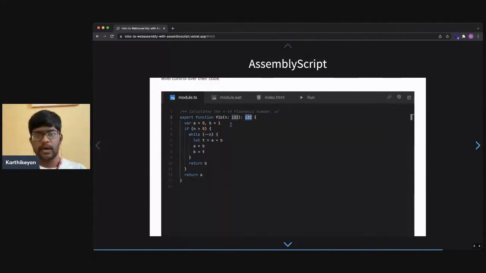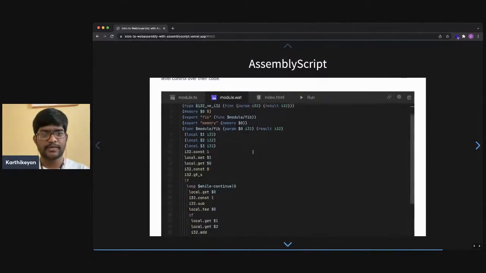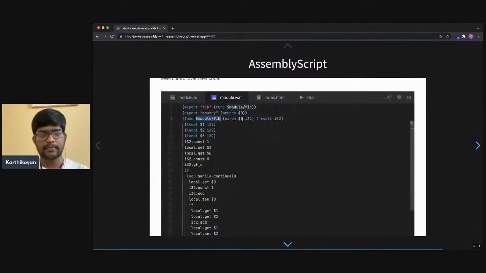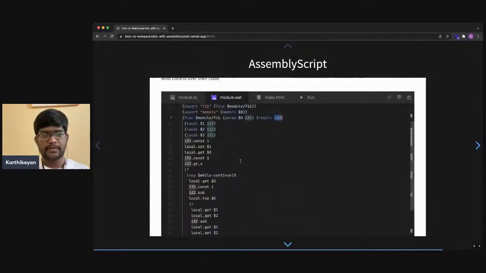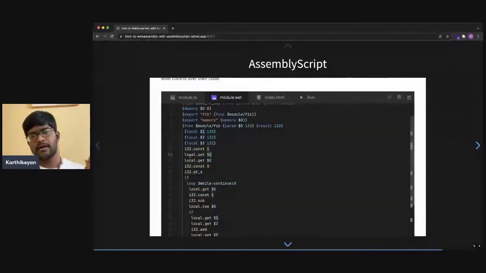As I mentioned earlier, the compilation target will generate two files. One is WASM, your binary file, and the other is WAT. This is what your WAT file will look like. So you see, you have a function accepting an argument, and it's expecting a return type of 32-bit integer, and these many things are happening within the function, where, as I was mentioning, opcodes.